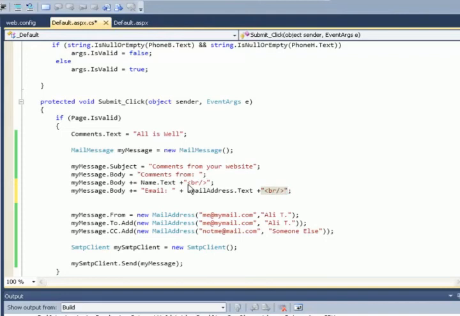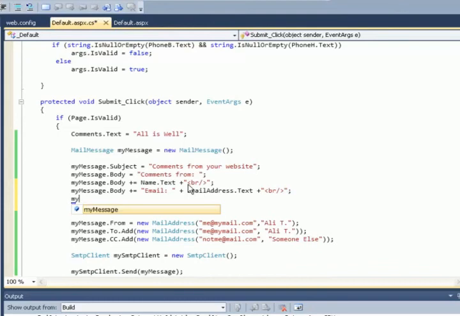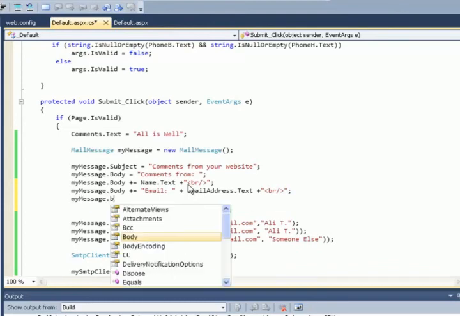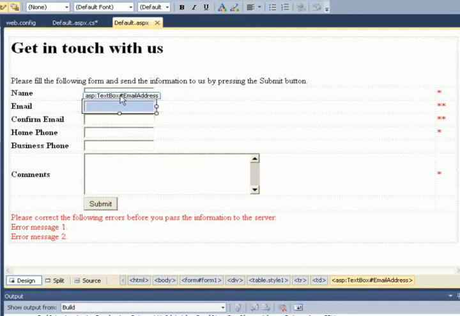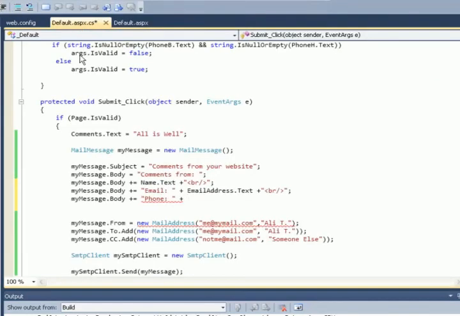Okay, great. Next, my message body would have another set of text added to it which says the phone number, and for the phone number I'll just add the home phone number. Let's say home phone here.